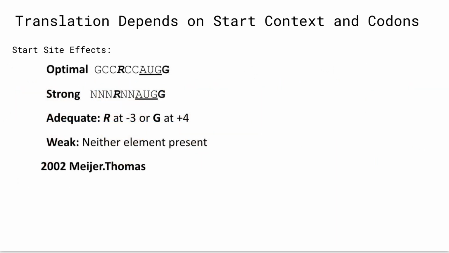Another way to look at the optimality of codons to see if there are translational differences is to examine the start site of an RNA sequence. Specifically, the Codon Count tool examines the Kozak sequence, which is 6 nucleotides before the start codon and 1 after the start codon. This is a 10 nucleotide sequence. Based on how the sequence is built, certain start sites are more optimal or stronger.